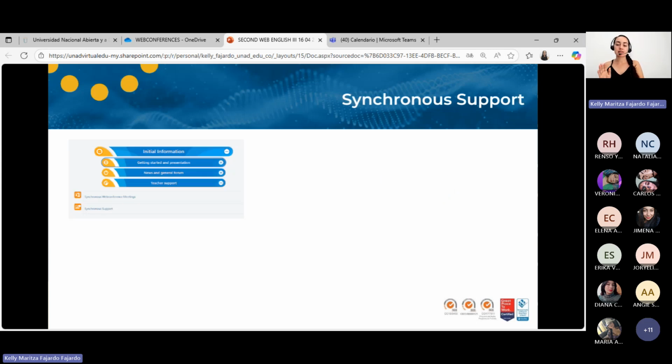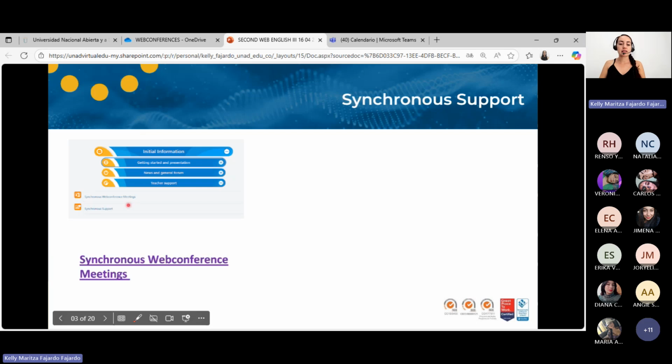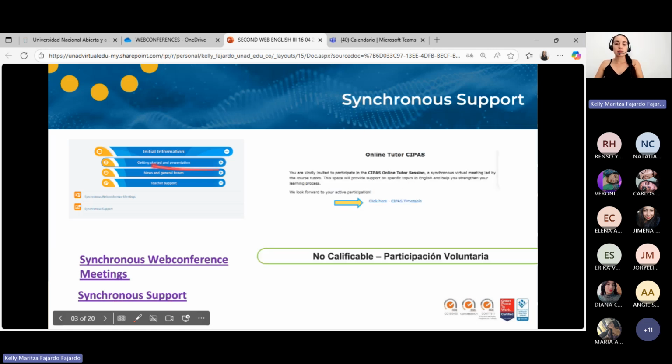Remember, you can access information about synchronous support in the initial information environment. When you go there, you find the synchronous web conference meeting schedule and the synchronous support. Also, in the synchronous web conference meetings, you can find the schedule for participating in the CPAS online tutor.